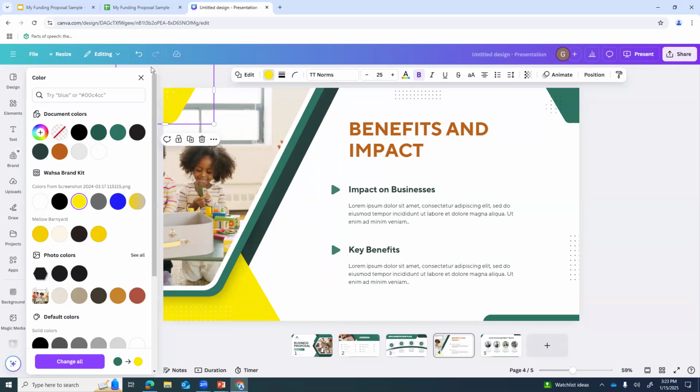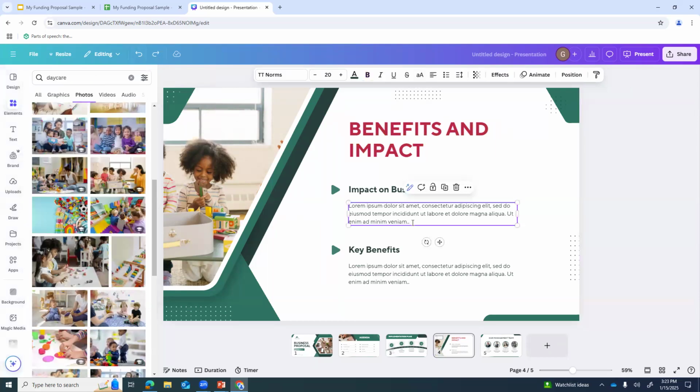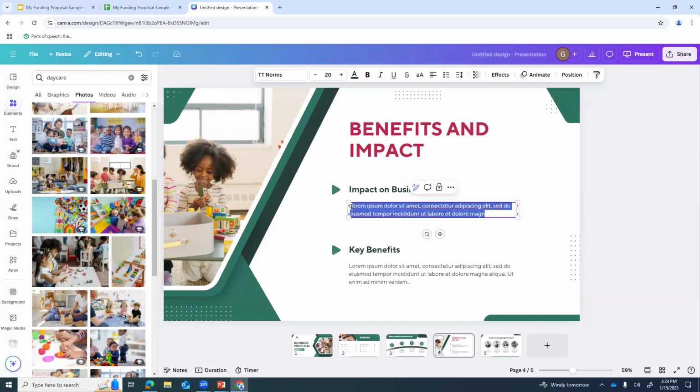But let's say I did this and then I hate it. Okay, that's fine. I just hit the undo button. I didn't like it. It goes back to everything I had before. Okay, this is just holder text. I can go in here, backspace it. I can even just select it and start typing. Here is where I put my own words.